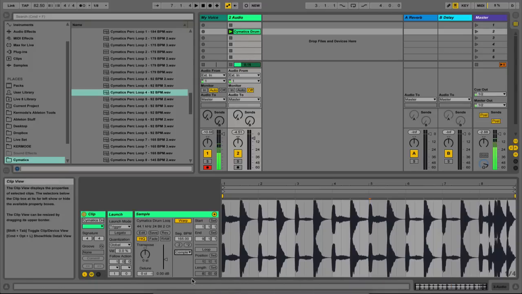Next up is Complex and Complex Pro. And these two warp modes use more advanced algorithms inside of Ableton. So to the regular ear, these are probably the most transparent. Now they can cause weird phase issues. If you guys don't know what phase is, that's something you'll probably be learning about further down the road. But probably right now, I'd recommend this one because it is very transparent.